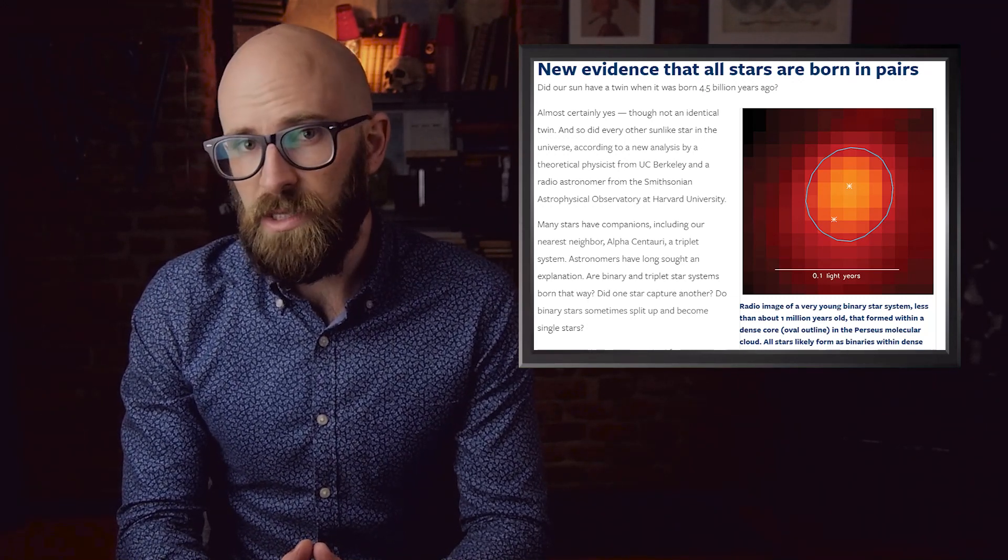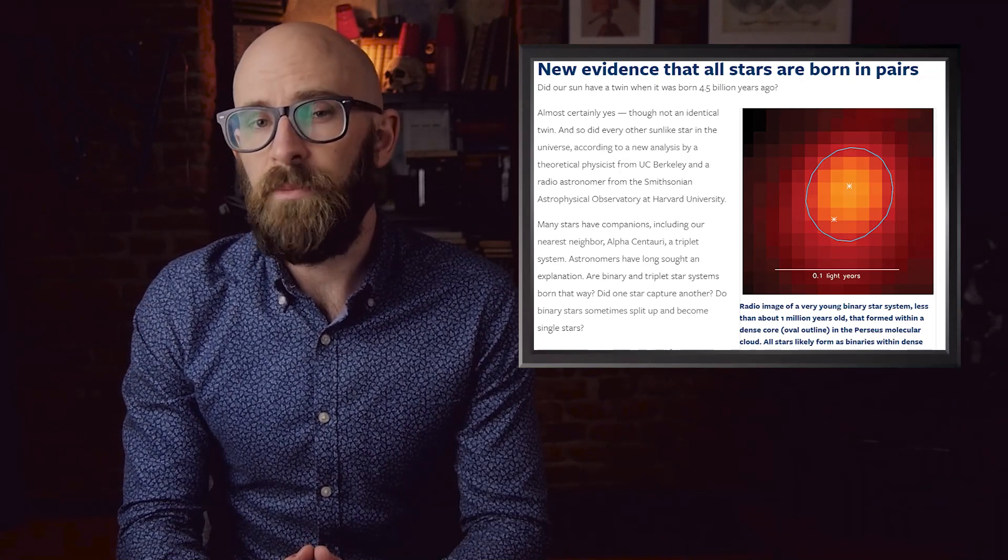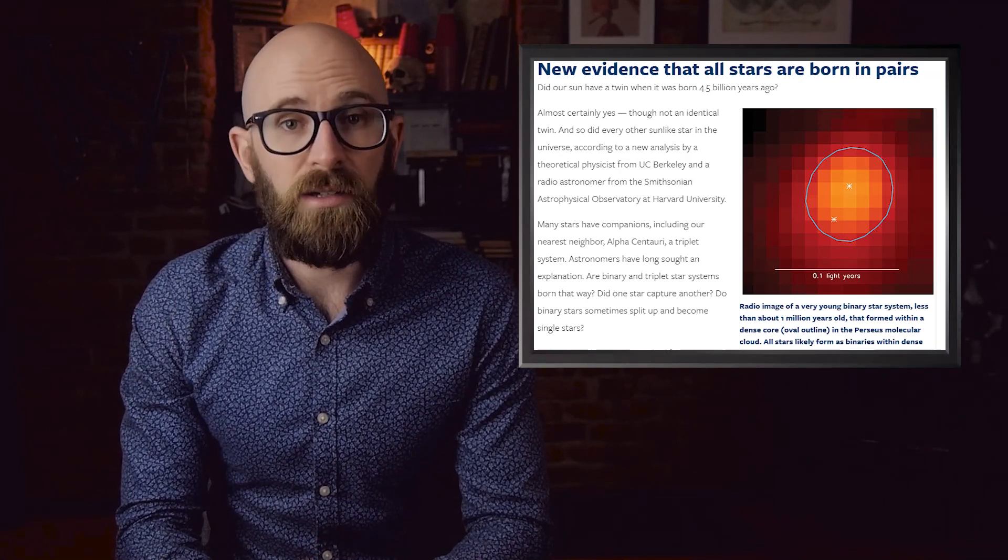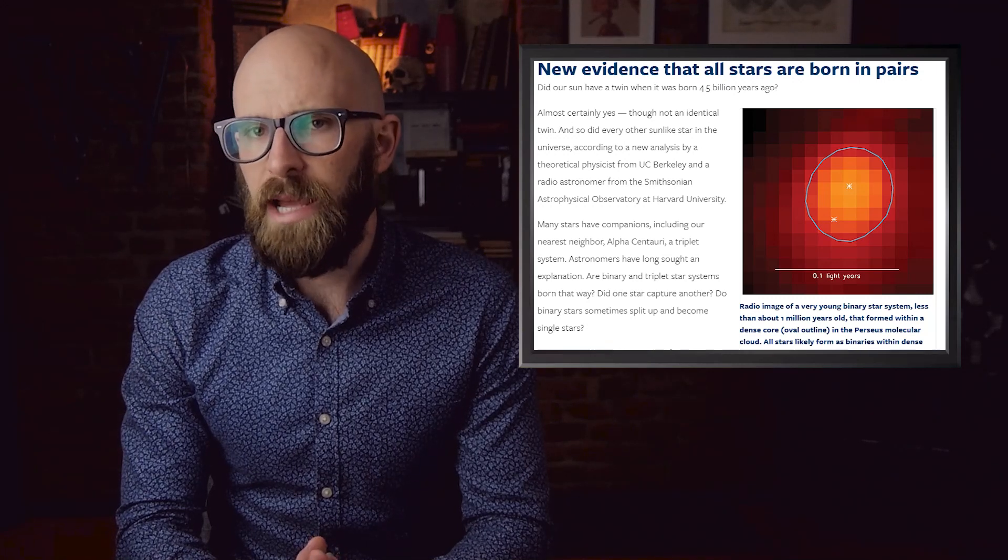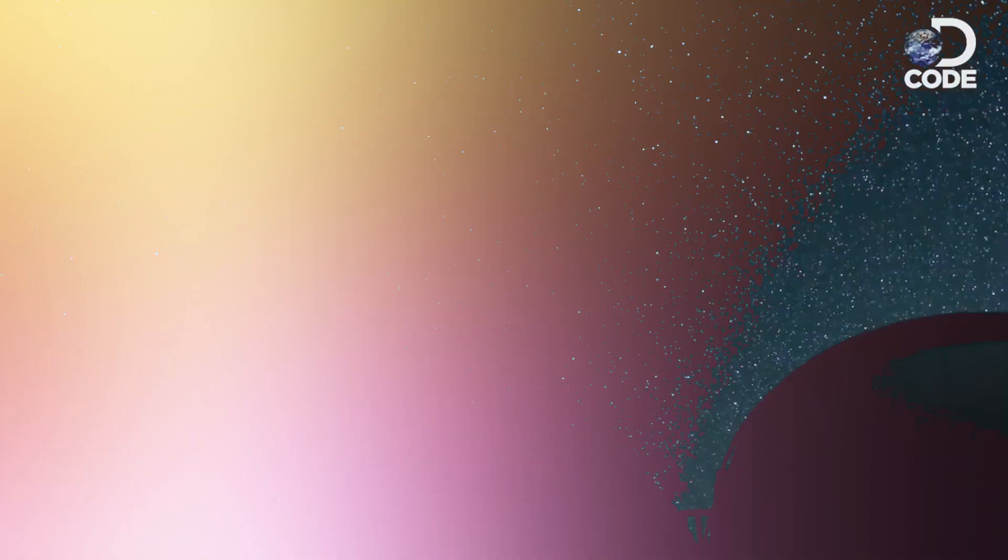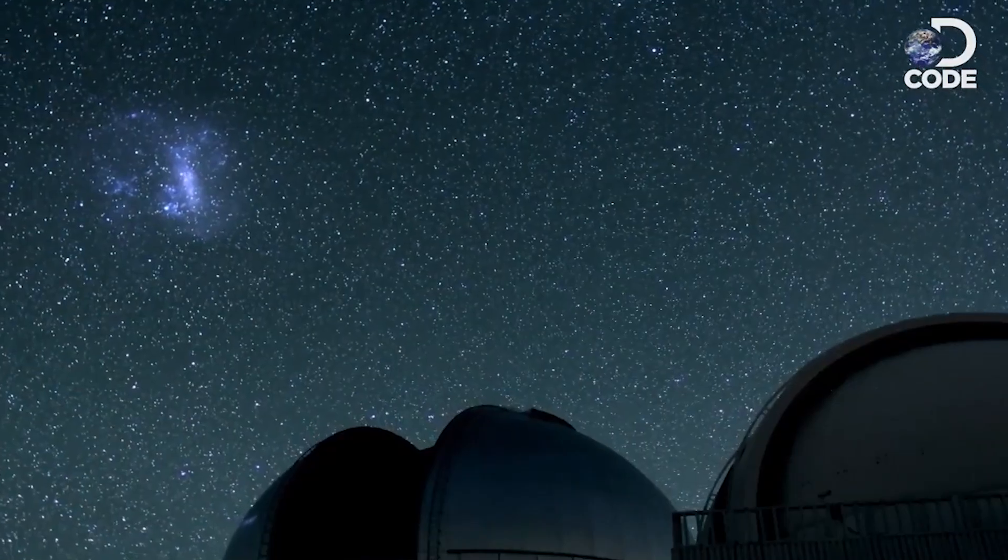Most of them are born orbiting close to each other. There is a mid-range of stars which are born orbiting each other but a bit farther out, and a final classification of stars born more than 500 astronomical units away from each other. That's more than the distance from the sun to Neptune.